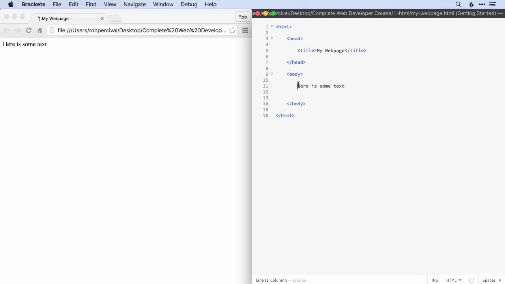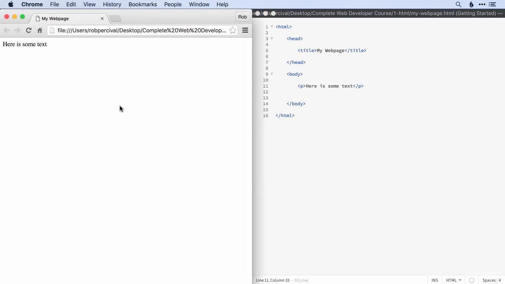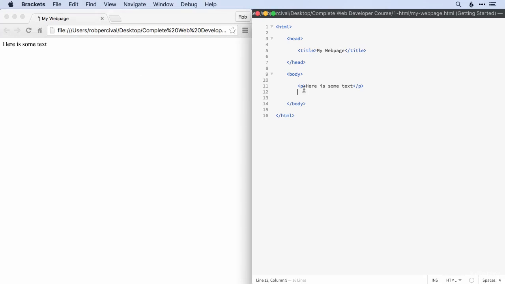And then if we put paragraph tags around it, which you might remember are just a P for paragraph, and then I'm going to manually put in the /P to end the paragraph tag. If we then have a look at that, it doesn't actually look any different. The paragraph tag doesn't restyle the text at all. So what's the point? Well, let's go back to how here is some text.